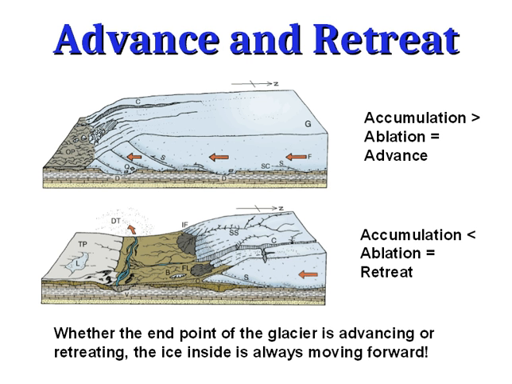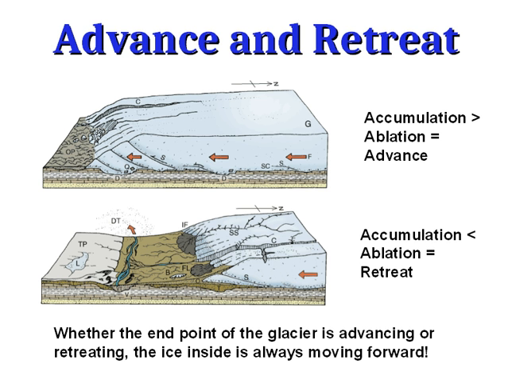In both cases, whether the glacier is advancing or retreating, the ice within the glacier is always moving forward. The ice always moves from the zone of accumulation towards the zone of ablation. When the accumulation is higher than the ablation for the glacier as a whole, the glacier is going to advance. The end point of that glacier is going to get farther and farther out every year, as that ice can make it farther every year before it finally all melts away.